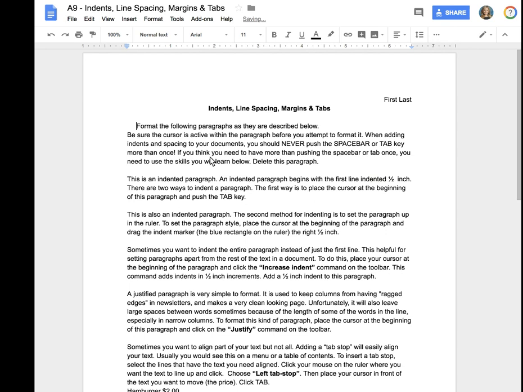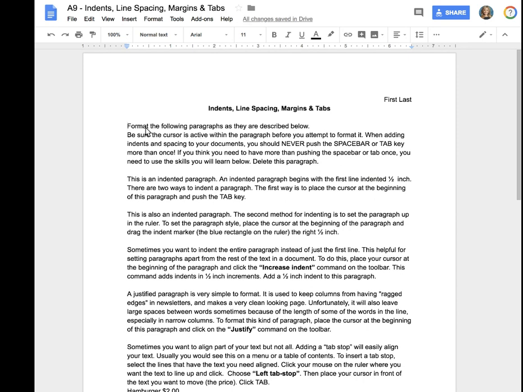Pushing the spacebar until it looks like it's in the middle is the wrong way to do it. Not okay. You should never push the spacebar more than once, most of the time.